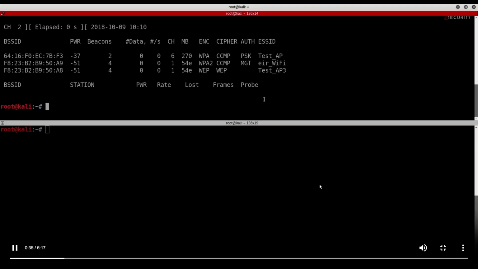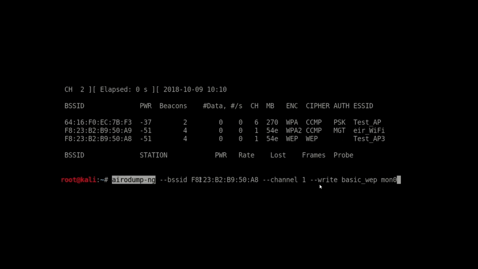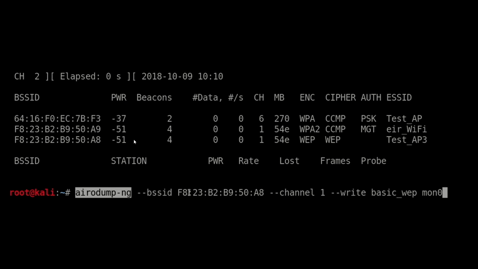We see the BSSID of this Wi-Fi hotspot, test AB3, which has WEP encryption, and we copy it. The channel is one, so we put that, and use the write option to save it in some file.